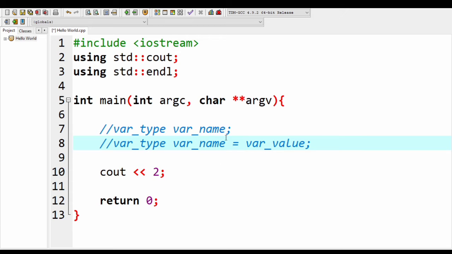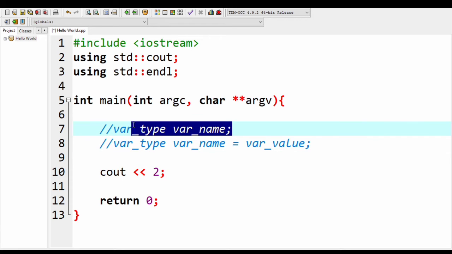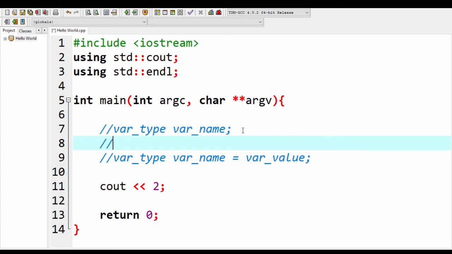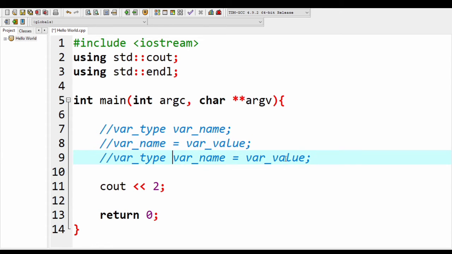The difference is that if we use the first one, we can later do var name equals var value in a different line. It doesn't really do much unless you want the value of the variable to be inputted by the user. Of course, you're going to use the first one, but you can still use the third one if you want.